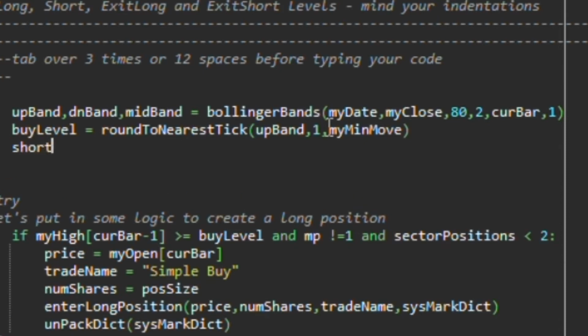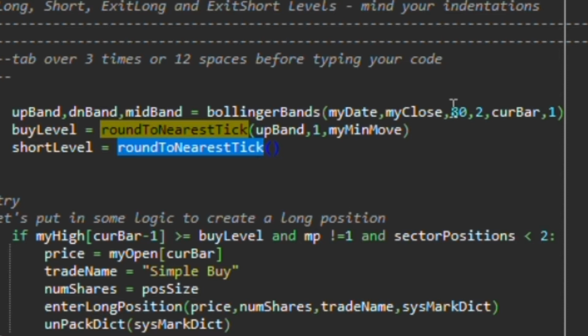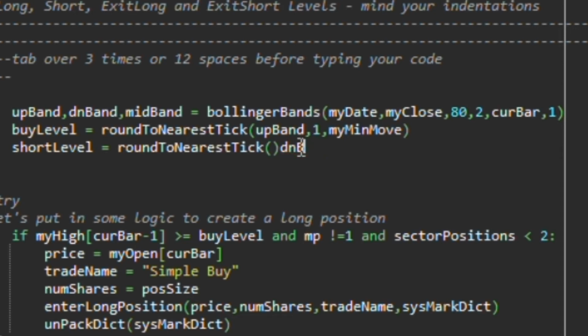Our short level, we used to say sell level, but TradeStation got us saying sell short now. So we're going to go nearest tick again. We can make sure we're typing the right words. I'm using PyScripter, so I know that these two words are the same. I'm going to do down band, and I'm going to go down, -1.